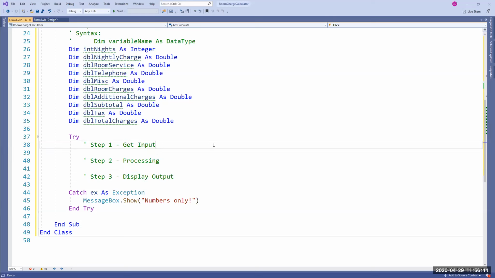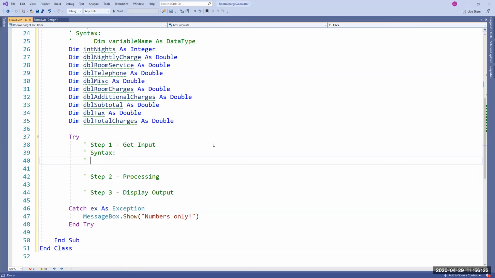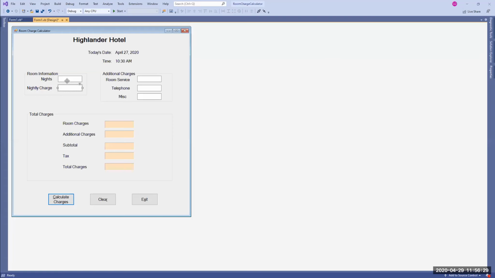Now, the input, we talked about it on Monday, but let me go ahead and review the syntax. Remember, when you enter data, you're getting that through text boxes. But what you enter in a text box is text, like the name implies. We're entering text, not numbers. So even if you enter a value, let me go ahead and switch to the projector.